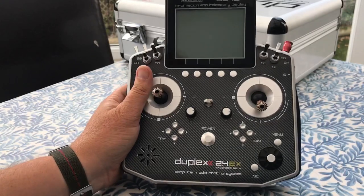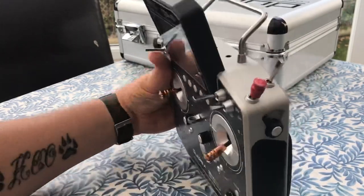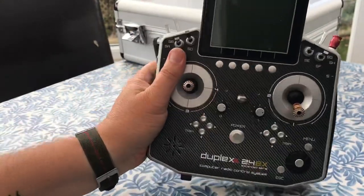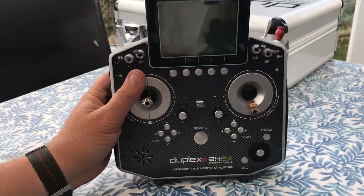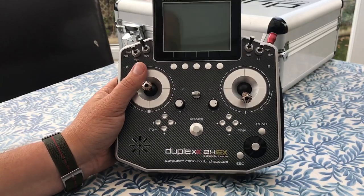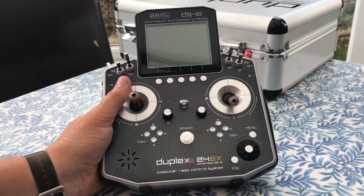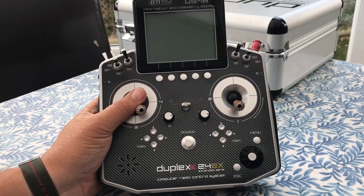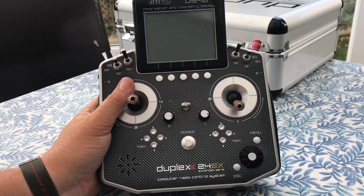So a fair chunk of aluminium there, and it does make a difference. It's definitely a heavier radio, but it's got these nice grips on the back, and to my mind it feels nice in the hand. I quite like it. And obviously there is a tray version you can use with this, and you can use a neck strap. I tend not to use a neck strap. I have tried it with this and it's quite nice and comfortable, but generally I don't bother, and it works just fine as it is.